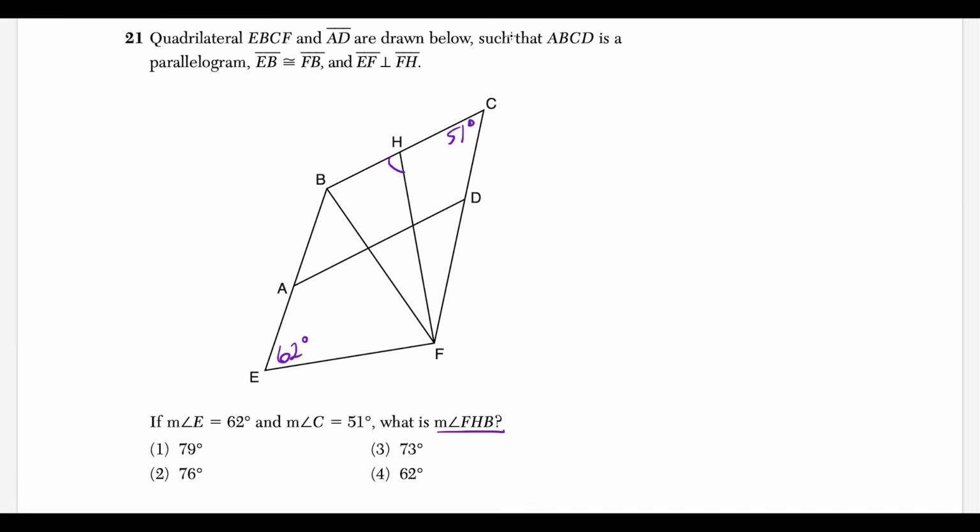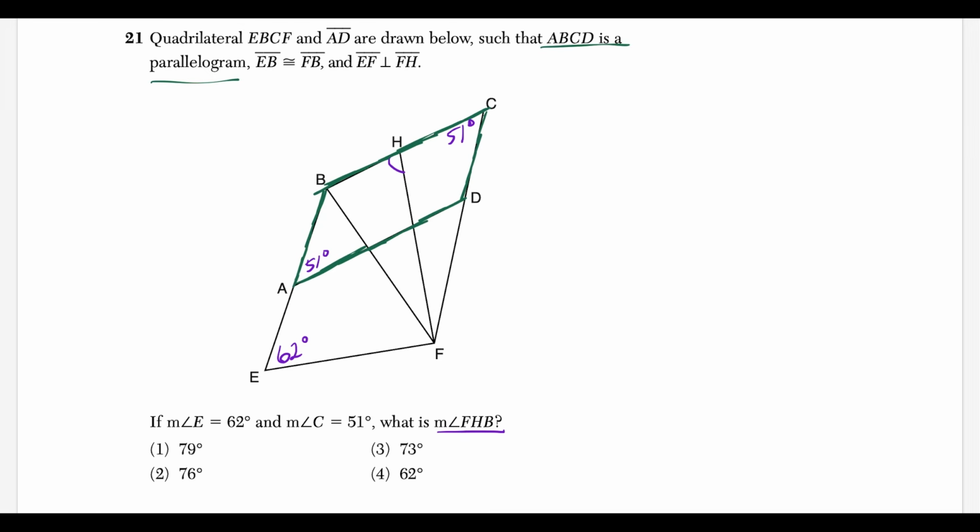And now the other information we were given that we didn't use yet, we're told that ABCD is a parallelogram. And some stuff that helps out here is that in parallelograms, opposite sides are congruent and parallel. And also angles that are opposite each other are congruent. Consecutive angles add up to 180. So right away, if this angle is 51 degrees, this angle BAD is also going to be 51 degrees. So I would just start labeling as much stuff as I can.